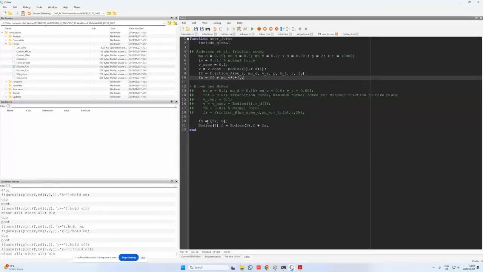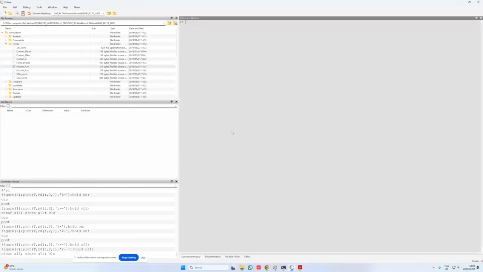So now I simply say Fs. I vectorize the friction component that I calculated. So this is the X friction force, so it's Fx semicolon 0. And at the end, I just have to add this to the forces that act on body 1. So bodies 1.f is equal to the current forces that are acting on body 1 plus Fs. Okay, and if I'm happy with that, I can save this file, go back to the command window, and start running the simulation.